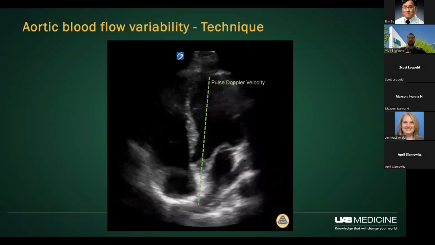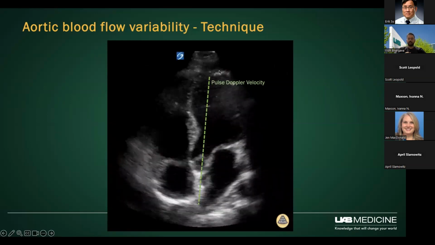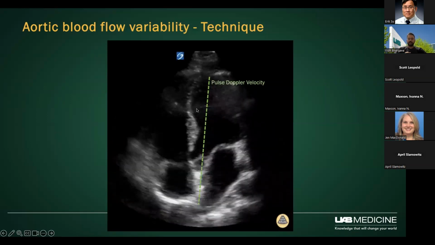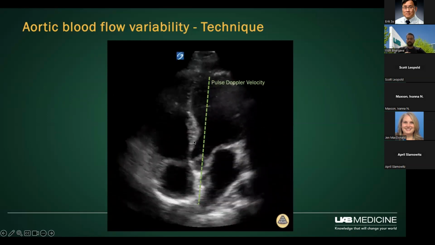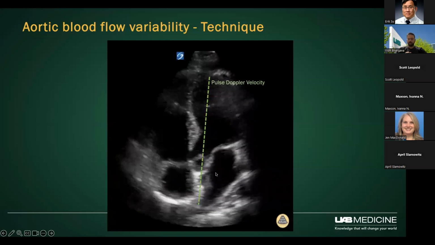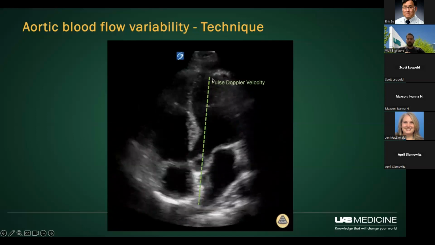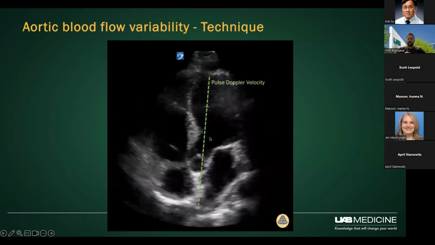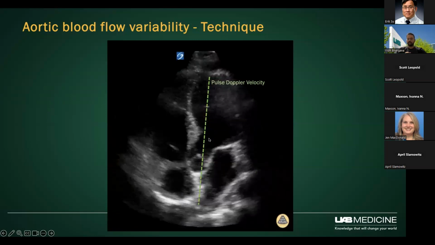What does that mean? For an apical 5-chamber view, you should be ideally able to see the apex of the heart. You want to be able to see the interventricular septum in the center of the screen, and then make sure that this isn't a foreshortened view, and you're actually able to see both the ventricles, both the atria, and your aortic outflow tract. And then the pulse wave Doppler, along with Doppler gate, is placed at the entrance of the aortic outflow tract, and then you obtain the pulse wave Doppler.